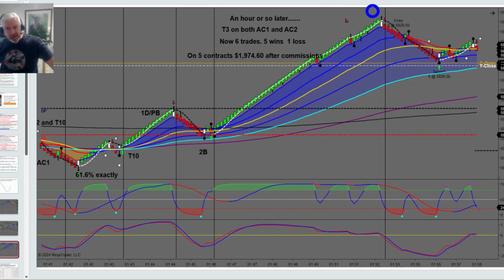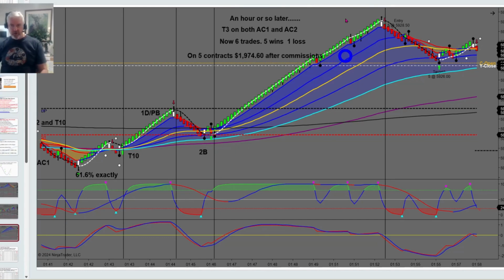But when you start to get angulation, there's a couple of simple rules we can apply, and we then end up with a very high probability reversal, as you'll see here. And you'll see me take a lot, I call them T3s, by the way. So you'll see me take a lot of T3 setups.